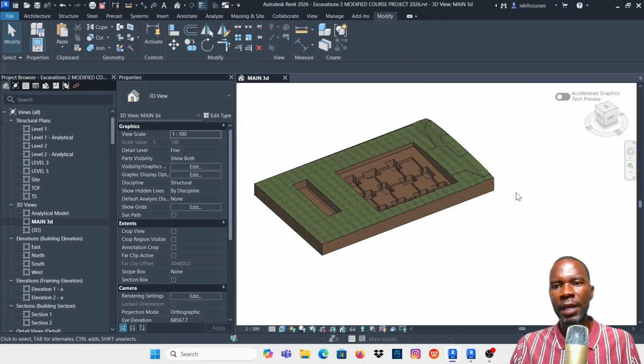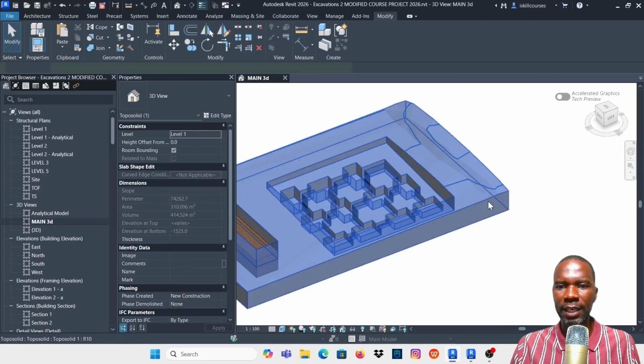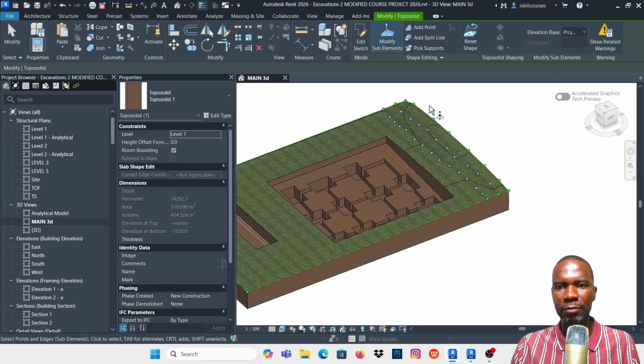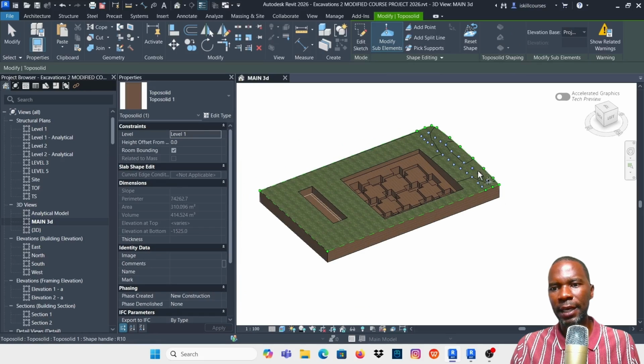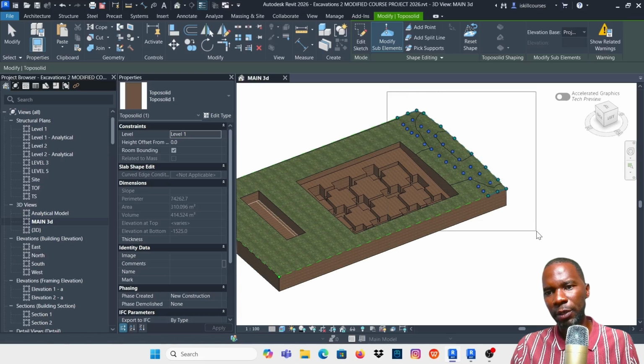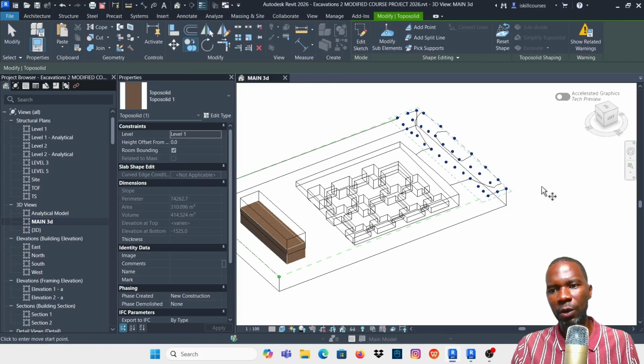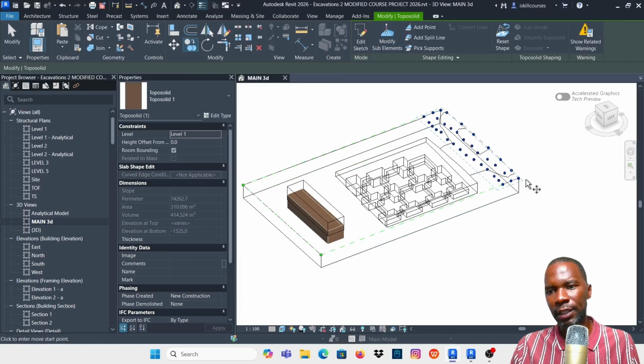All right, now the other thing that I want to show you in Revit 2026 is that if I just select on the topo solid then click on modify, you see that I have points here. In Revit 2026 you are able to copy this point. This is a new feature. So if I just select the points, I'm able to click on copy or CO on your keyboard, then just pick it maybe from that point.